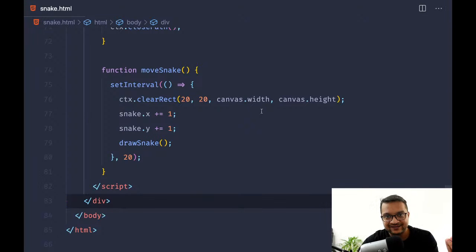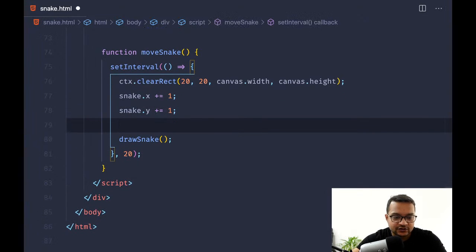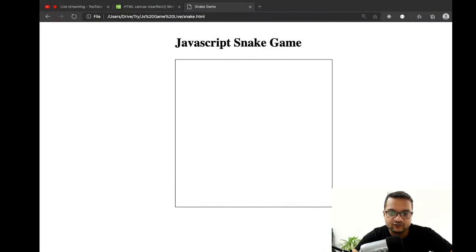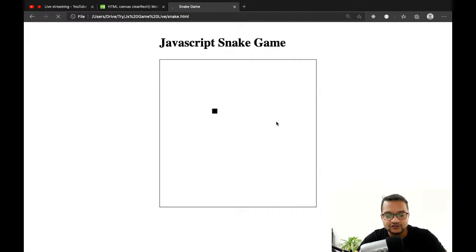So how about having, okay, if right pressed, then we say what happened when we press the right button. When we are pressing the right button, let's start with the down first.